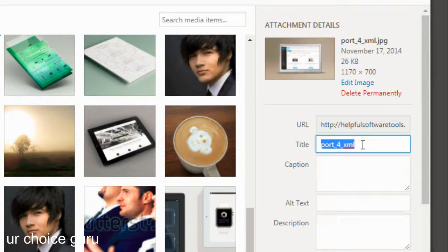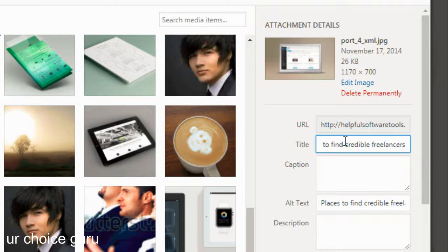And by making it friendly to all sorts of people, you'll get an extra vote with Google in that sense as well. So let's say, for example, that this is something to do with places to find credible freelancers. So all you need to do is simply put that in the alt text. Now, for the title, you want to do something similar. You can do top 10 places to find credible freelancers.